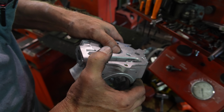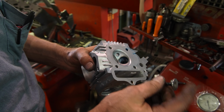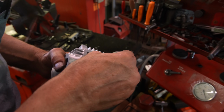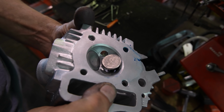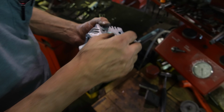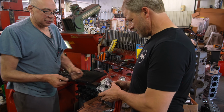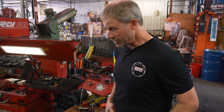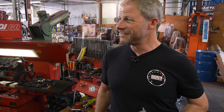I love the fact that your thumb's larger than the exhaust valve. You got a quarter? Anybody got a nickel? Yeah, no doubt. I have no change. Oh, there's a nickel. Look at that. There's a give you some size. All right. Well, nice. One more down, Mark. Well, at least on your end. Guess I'll go take this and get back to work. Thank you, sir. Yeah, you're welcome.